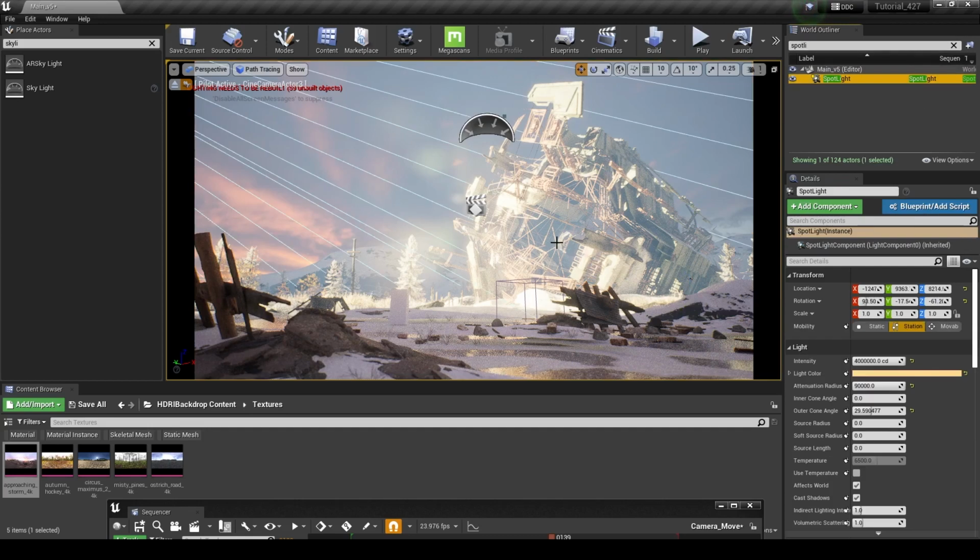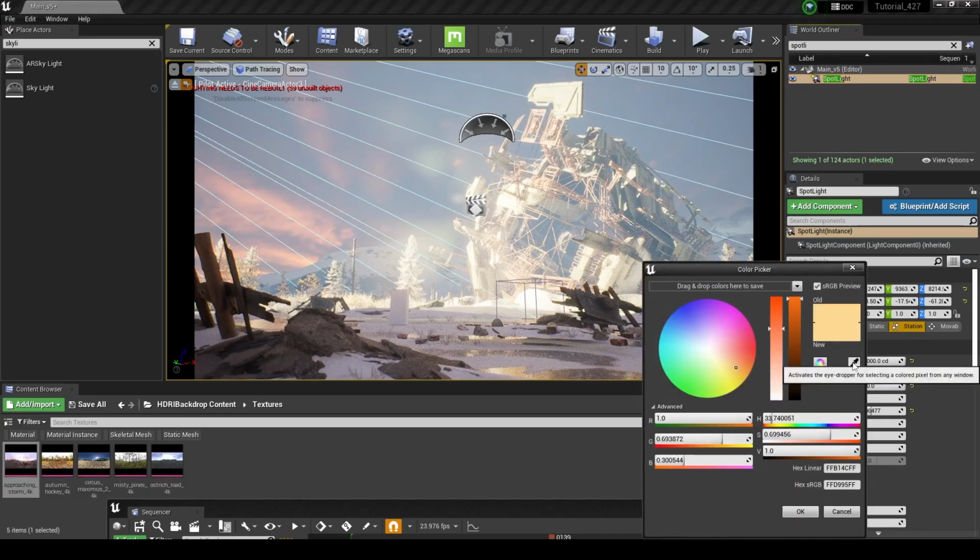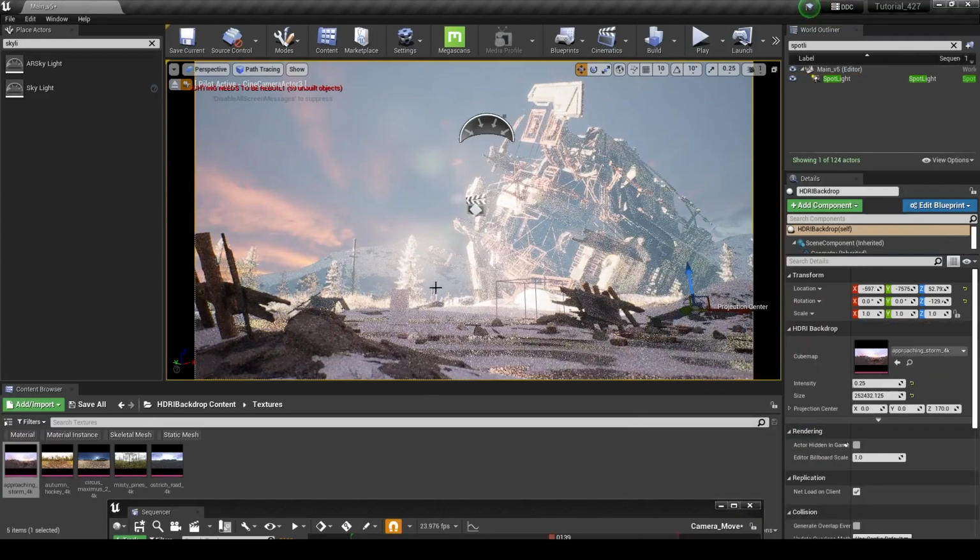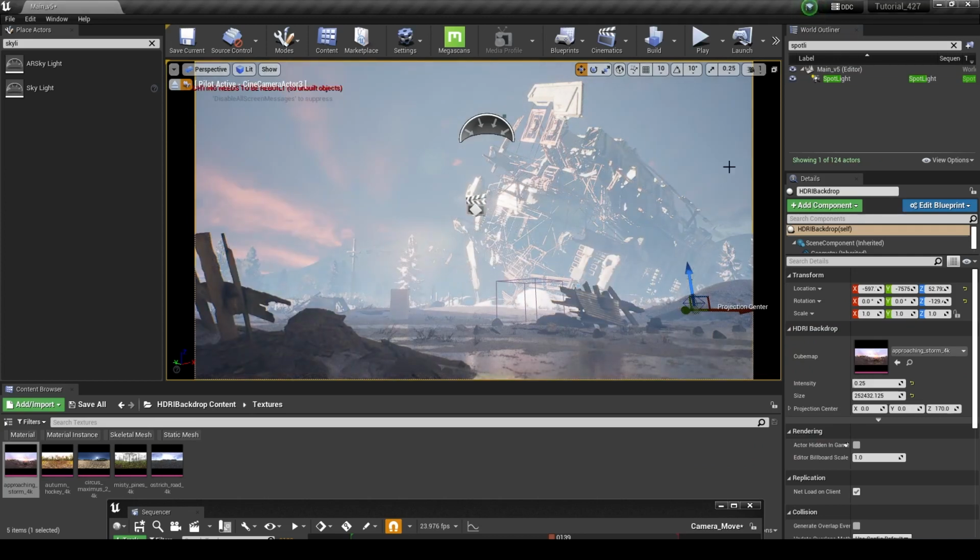It's not matching the lighting in our scene, obviously, so to fix this, I'm going to go in here to this color, and I'm going to choose the color picker, and we're just going to pick something from the sky here, and that's going to give us something that's going to match our scene a lot better, as you can see. Now I can go back into lit mode, and I'm going to turn off this post-processing material. And now you can see we have a pretty nice looking scene here.